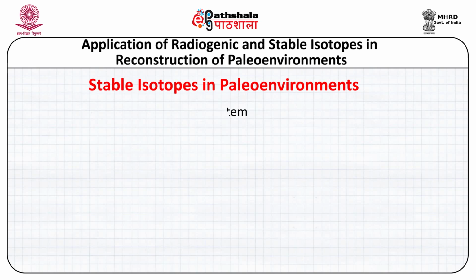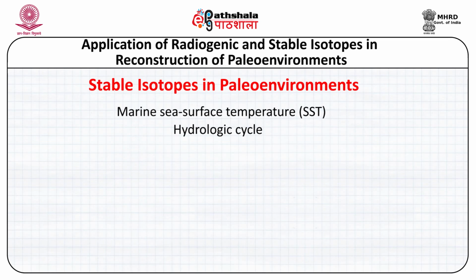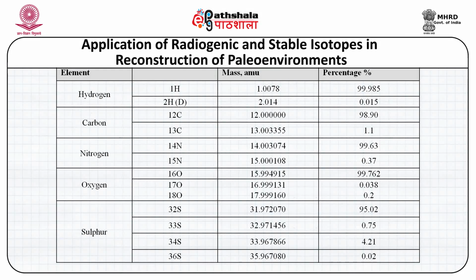Now with stable isotopes, the two most fundamental parameters needed to study climate dynamics and the evolution of the climate system are marine sea surface temperature and the hydrologic cycle. Accurate reconstruction of these elements is essential for use in climatic models, which are then used as a basis for testing hypotheses concerning the issues of climate change. Stable isotope techniques are often applied to both sediments and fossils such as lake sediments, ostracods, coral reefs, fish teeth and the like. The stable oxygen and hydrogen isotope composition of precipitation is strongly influenced by temperature and moisture sources. This I have already discussed.